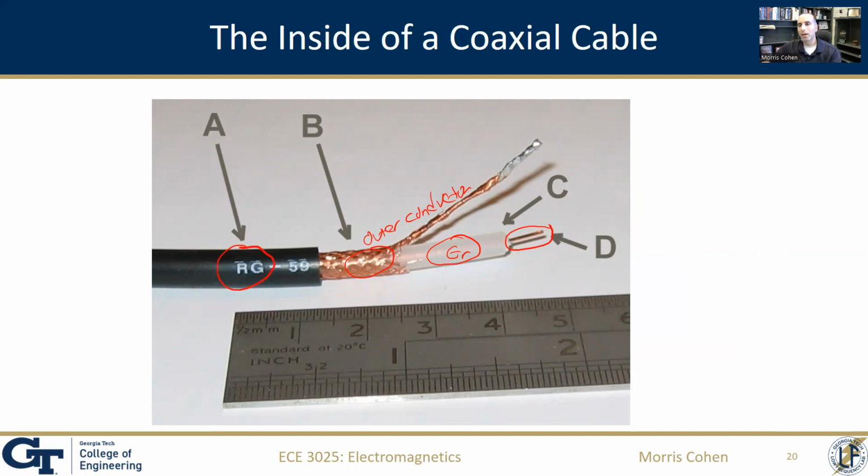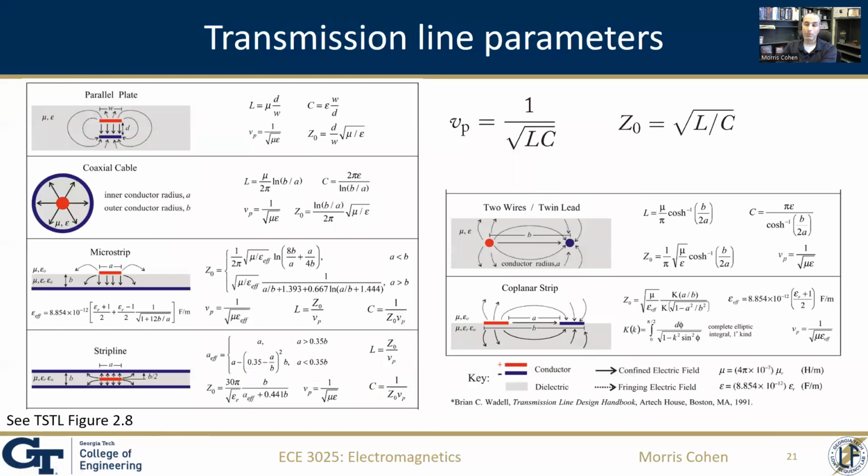So the question you might ask is, okay, how do you know what is the inductance and the capacitance of this? If you knew what the diameter of the inner conductor was, the diameter of the outer conductor, and what material it is made out of, you could calculate the transmission line properties from this. And so for the different transmission lines that I referred to earlier, here's a nice set of equations of what the inductance and capacitance is for all of them. Now, don't worry, I'm not asking you to memorize this. In fact, I think it would probably be a waste of your time to do so, right? But these are known ways to figure out what the inductance and capacitance is.